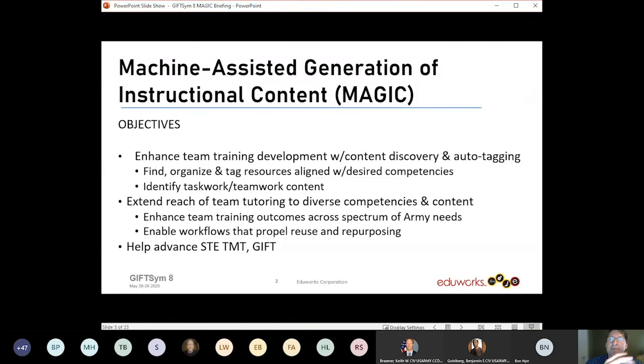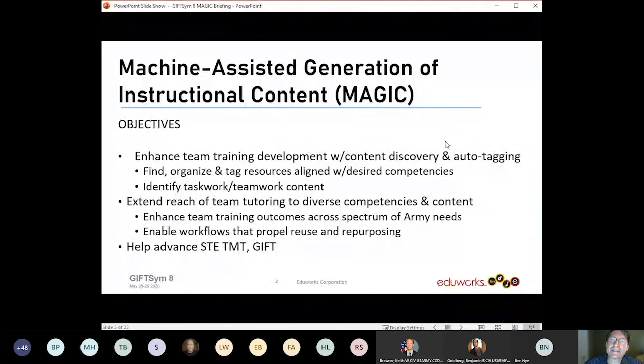So an objective of the Magic project is to help facilitate and accelerate the development and the maintenance of team training by providing tools that can help automate the content discovery and alignment with competencies. In the bigger picture, the objective of Magic is to help extend the reach of tutoring across many more applications in the Army. The Army has a very diverse set of training requirements, and the more that the GIFT community can do to accelerate the creation of tutoring systems, the broader the reach of that capability can be and touch all aspects of the Army training landscape.